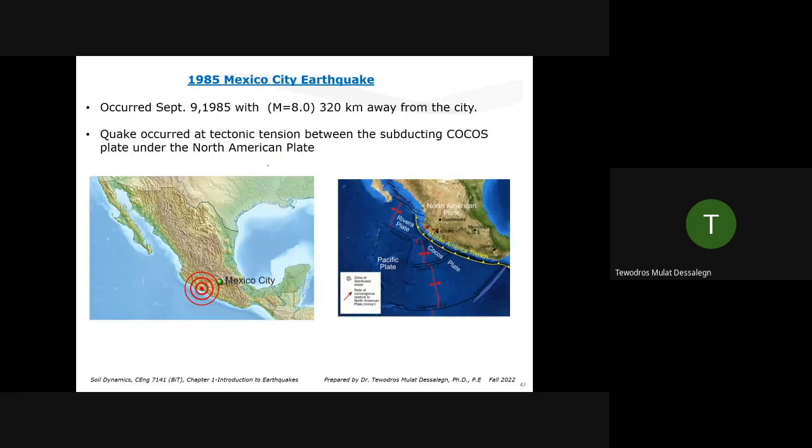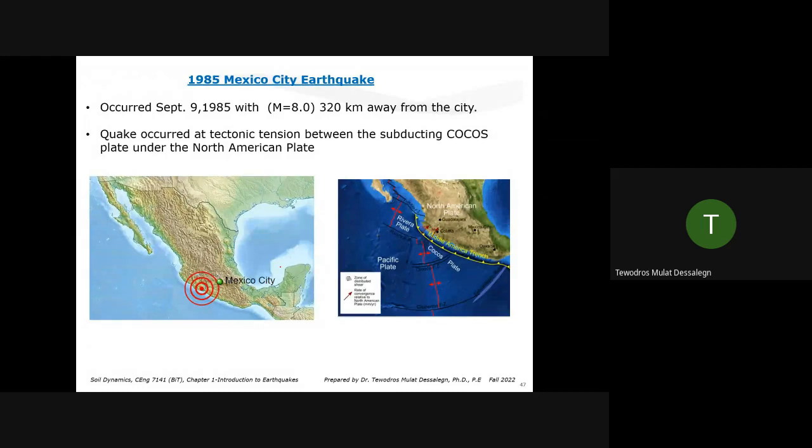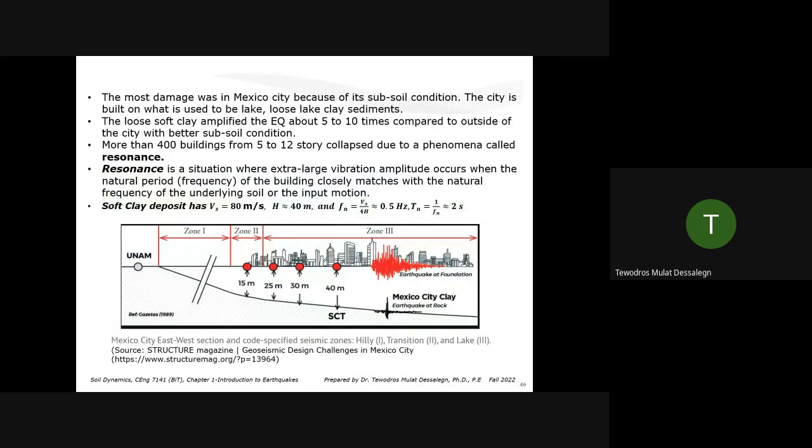The other example we have seen is the Mexico City earthquake. This one is another phenomenon called resonance. Resonance is when you have a magnified amplification, because the period of the motion of the soil coincides with the period of the structures. Then you have much amplified motion. So if you have a rock motion like this, the soil amplifies a lot. This is the magnitude you have, and it coincides with certain buildings' period. We'll see what period is.